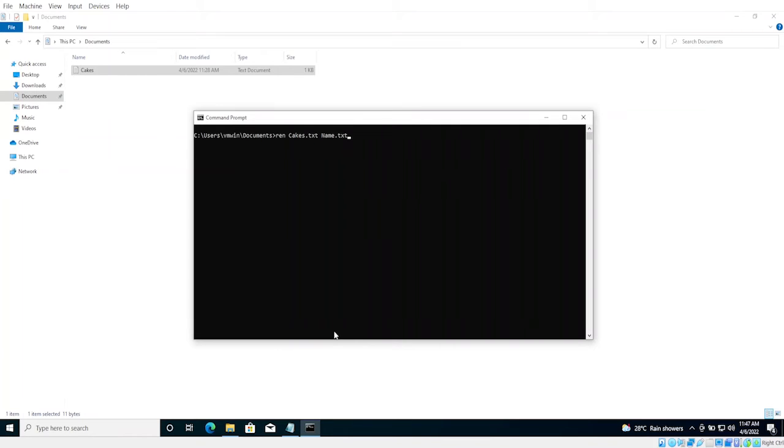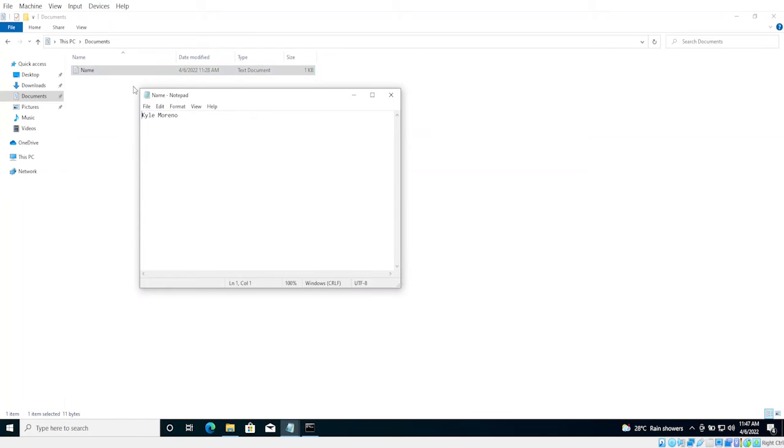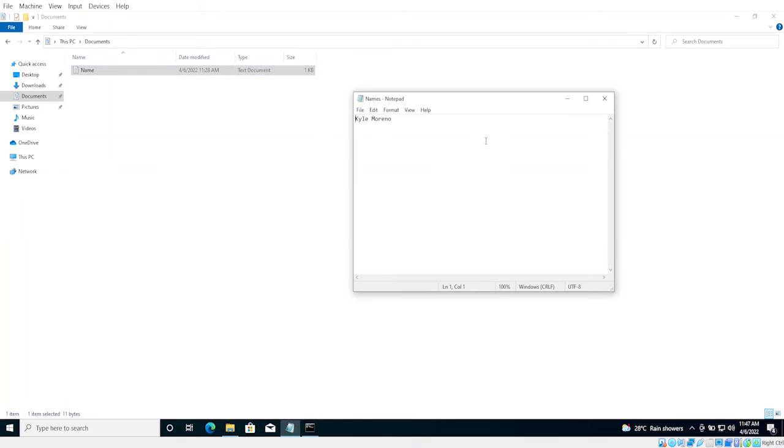And by the time that I click this, there we go. It has been successfully renamed. From that point, we can see here in the documents directory that there exists no name such as cakes.txt anymore. It has been changed to name.txt. And if we click on it, it still has the same input from the previous cakes.txt file. It still has Kelmarin on it. It has just been renamed.